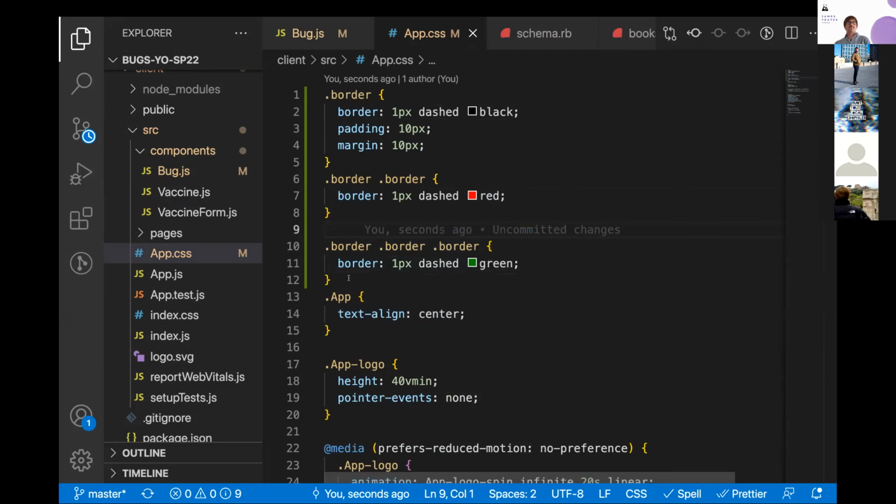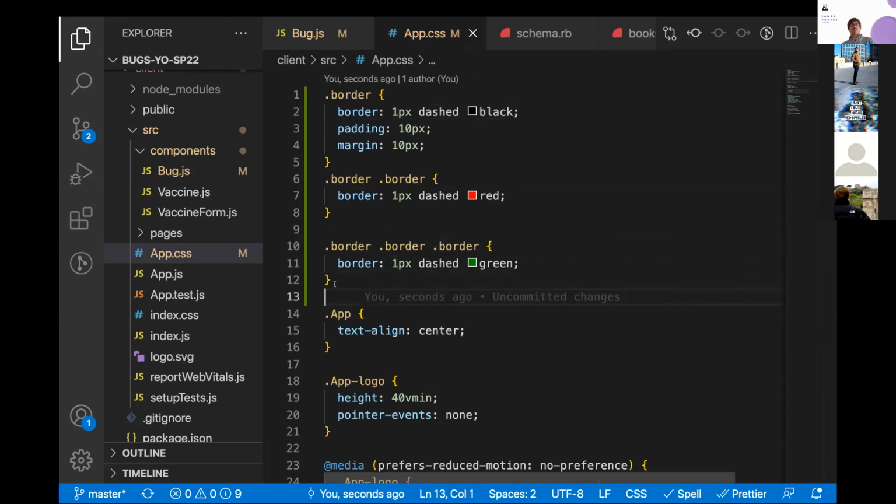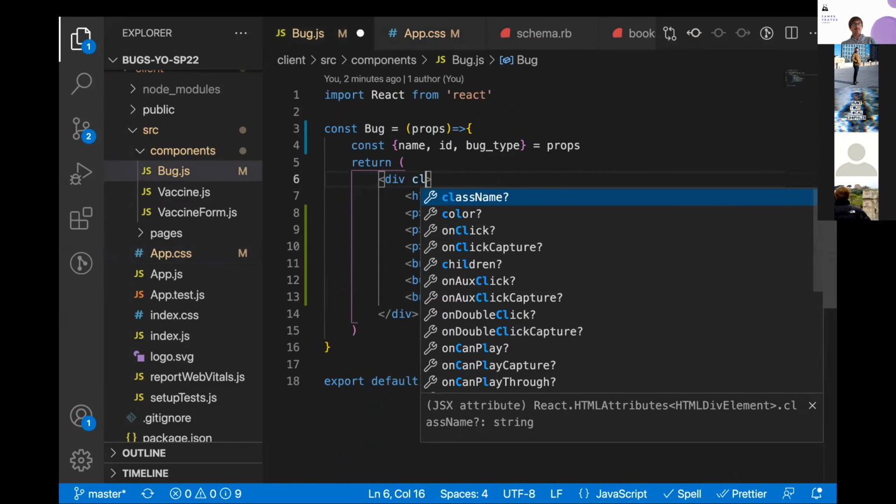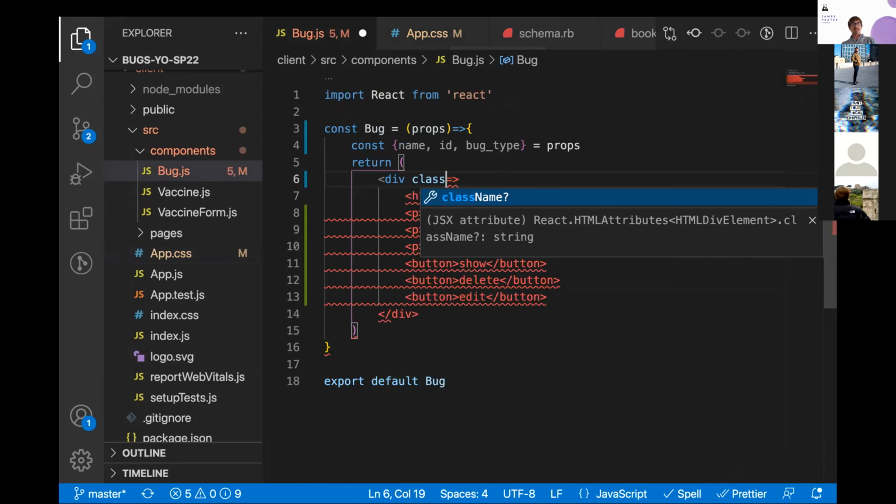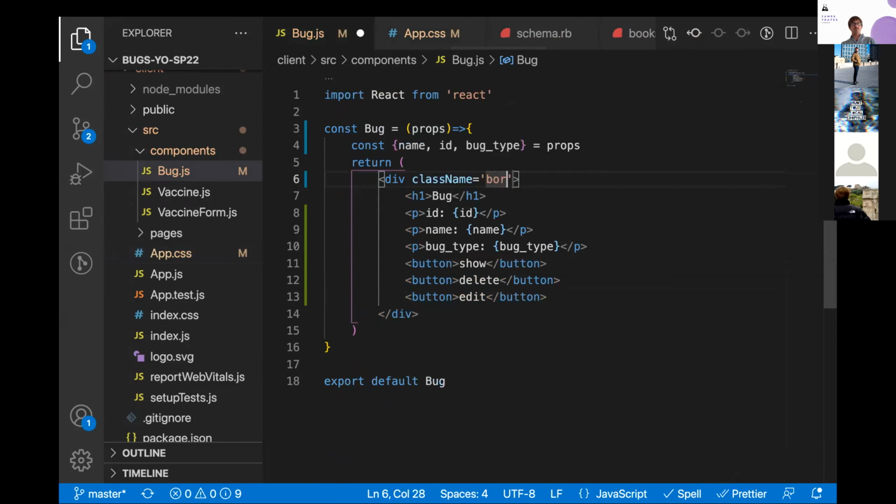Okay. Because now I can give this a class, className is border. There's my bug component. Where am I going to use this bug component?